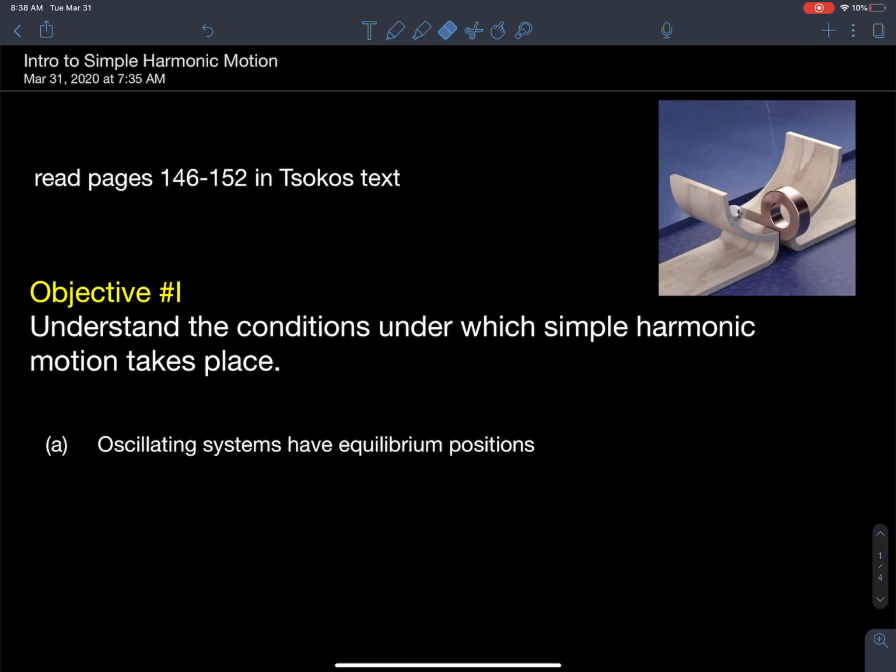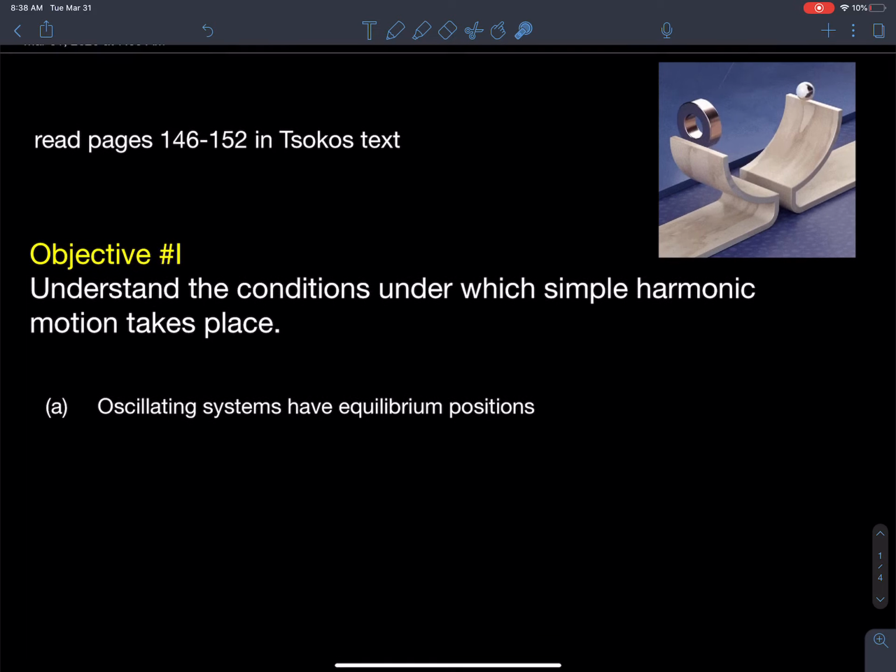You have a pendulum moving back and forth about an equilibrium position, and then you have a marble moving back and forth. Now that's not real, that's done by a computer simulation, but they would have to use the same equations that we learn in physics to be able to create that simulation, which is kind of pretty cool.